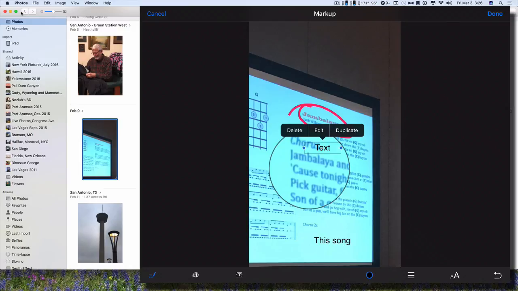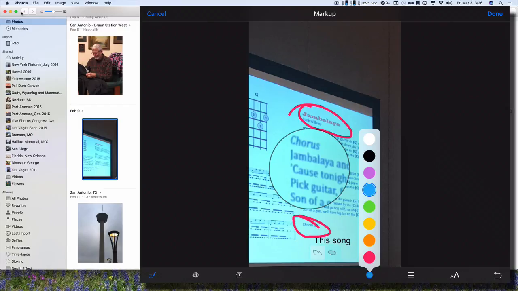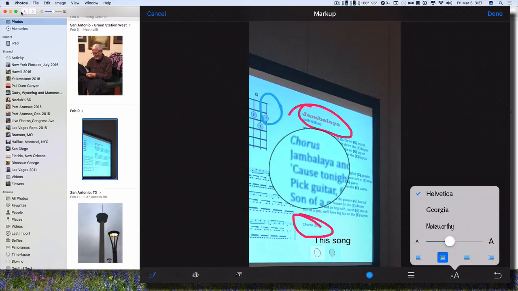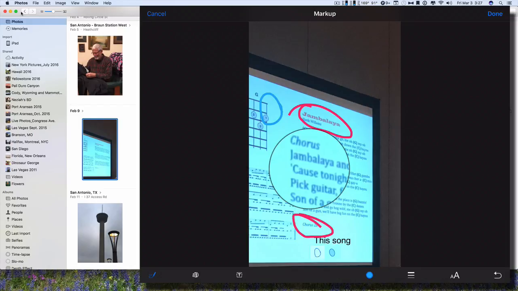If you tap on it, you can edit it, duplicate it, or delete it. You can change colors, and you have 3 choices of lines: small, medium, and large. And you can have 3 options of fonts. You can make the font bigger or smaller, and you can justify left, right, or middle, or justified. And then there's an undo button for multiple undos.